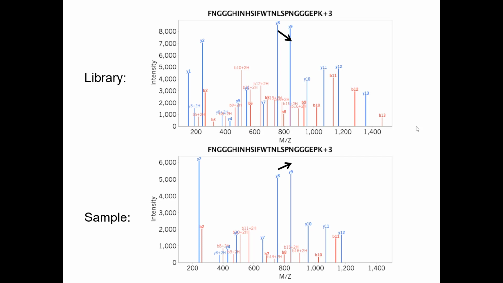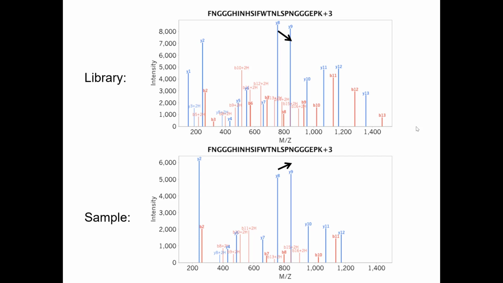Is there another possible reason that it could be? Well, if it's proline, then it should be just as high in the library as it is for the sample, unless it's collision energy misoptimized, which definitely could be. They are pretty close. It could be just stochastic as well. Could definitely be stochastic.